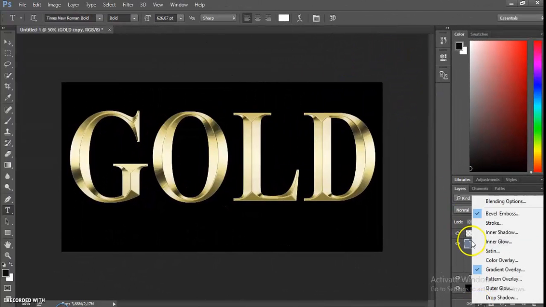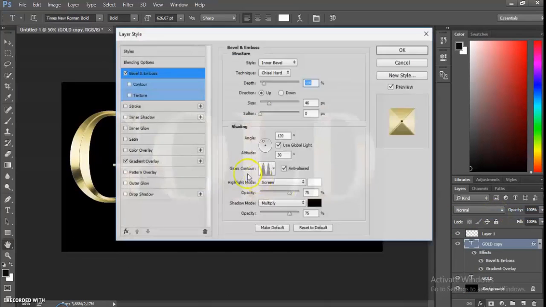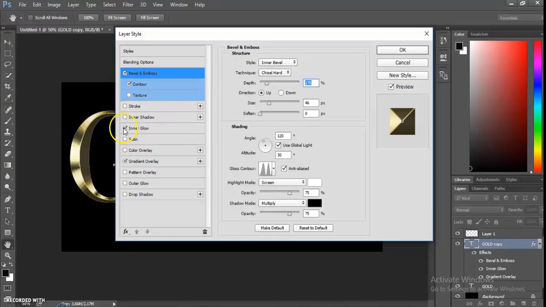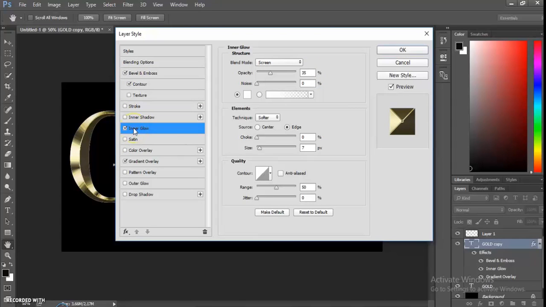Add an inner glow. We have one last effect to apply before we exit out of the layer style dialog box. Click directly on the words inner glow in the list of layer styles along the left. The options for the inner glow will appear in the middle column of the layer style dialog box. First, change the blend mode of the inner glow from screen to multiply, then lower the opacity to 50%. Change the color of the glow by clicking on the color swatch directly below the word noise.